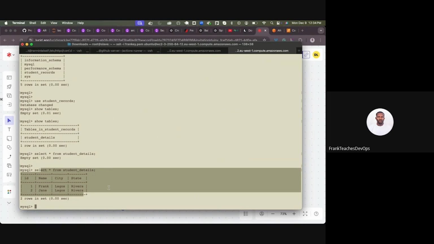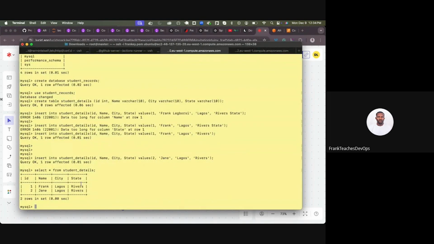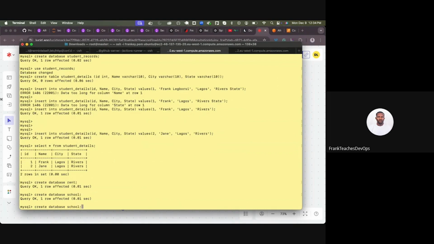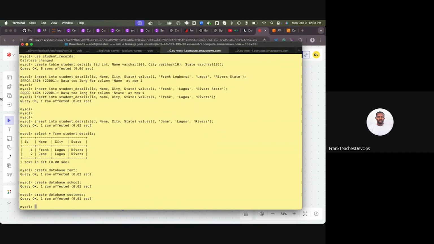This way we have automatically implemented data replication. So if I come back here and create more databases, create database, let me call it rent. Rent created. Create school, create customer. So I've created three additional databases.